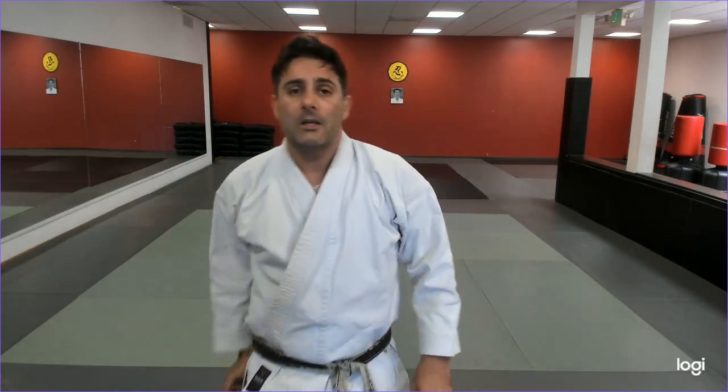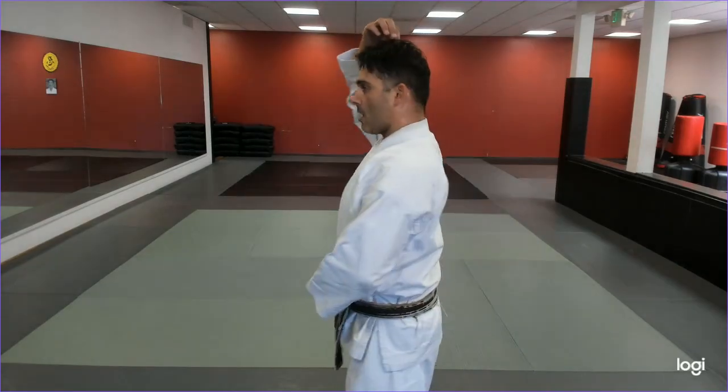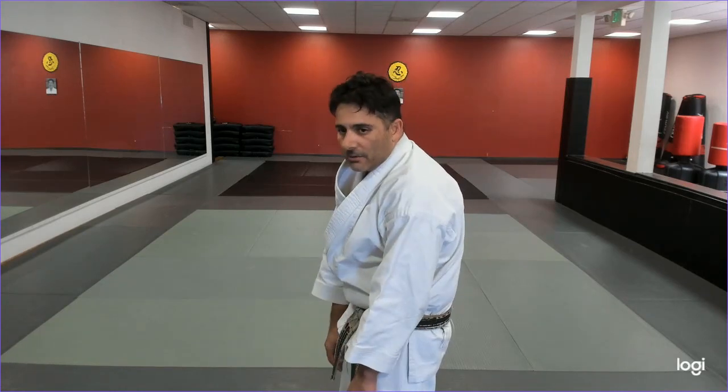The neko-ashi dachi, cat stance. It's a stance that has a rare thing, in karate at least, not in a lot of martial arts, but in karate, where you get to lean. When I say lean, I really mean more camber, which really, karate, martial arts done well, does not always require a perfectly straightened spine. At least it shouldn't be, you shouldn't have that constant rigidity in your spine. You should have some fluidity in your spine without being hunched over, right?